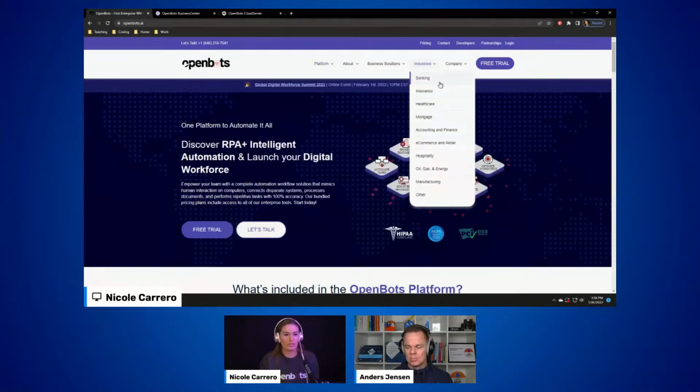The other thing I know I get asked a lot is what industries can we use OpenBots in? If you look on the OpenBots.ai website, there are multiples: hospitality, logistics, mortgage, banking, finance. There's so many different ways that you can use it, and we have so many different commands, and they're growing. We're constantly adding new ones. We're taking your suggestions. We want to make this work for you guys. So we are always, as you will see with 2.0, we have a lot of great things coming.